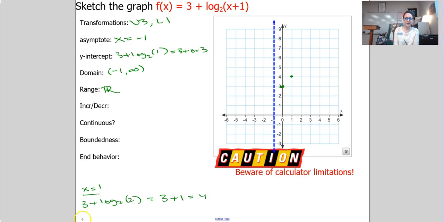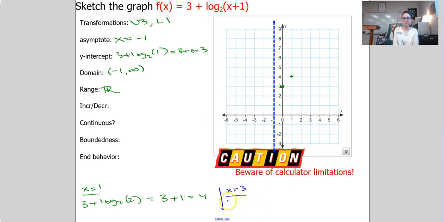Grab a different color. So come back. I'm going to highlight my argument here. So let's come up with the next power of 2. So the next power of 2 would be 4. So for what x value would I use to make the highlighted part be 4? I would use x equals 3, right? So let's test x equals 3.